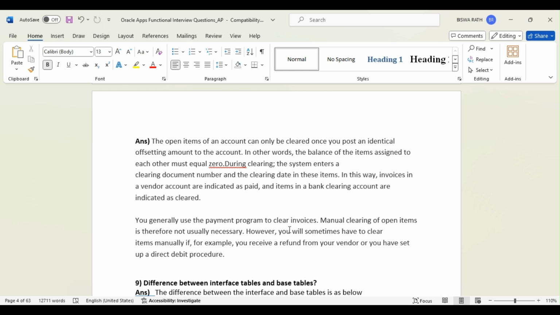Okay, so normally a company will have two types of accounts. One is your current account, and there will also be a zero clearing account for accounts payable. All big companies, I've seen many companies in US, Europe, maintain a zero clearing account for the AP, where, say for example, this week I want to make a payment of $1 lakh to all these vendors. Then only I'll transfer $1 lakh from my other current account to this clearing account, and from here I'm going to pay it off to the vendors, right? So you can add that to your interview questions related information if they ask about zero clearing account details.